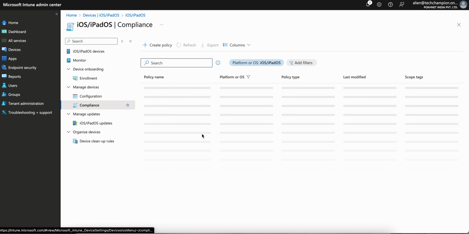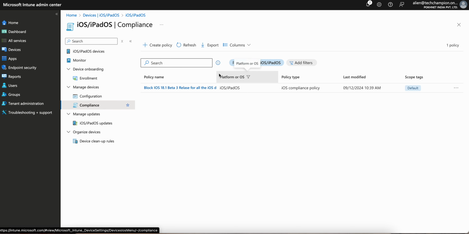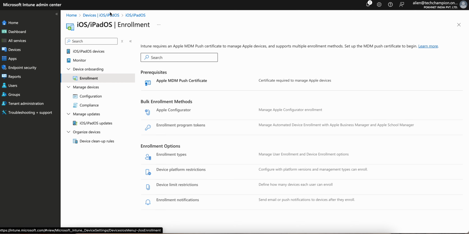If you want to block new enrollments as well, you can restrict the platform restrictions and put the maximum OS version as well. So users will not be able to enroll iOS 18 devices. This is how you can apply the compliance policy and block your iOS 18 devices.